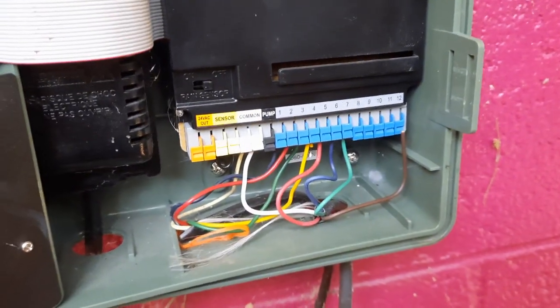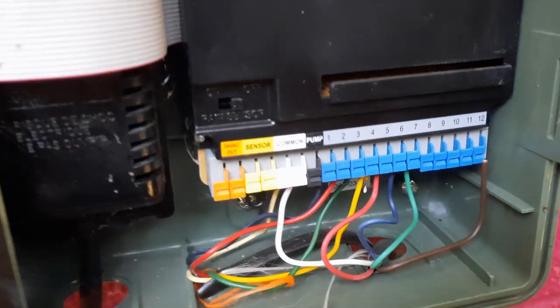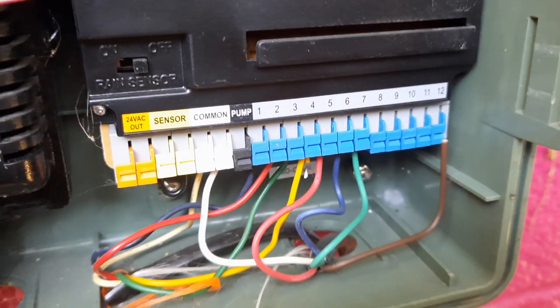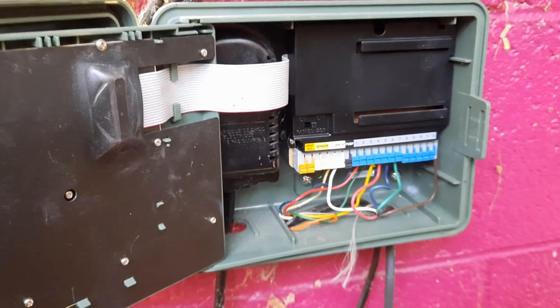Okay, so you can see the inside of the timer. These are grounds for the valves, and then these are all your timer stations. You can see there's 1 through 12, and I haven't used them all yet because I'm going to expand this little section, which I'm going to show you the parts that I got to expand that little section.